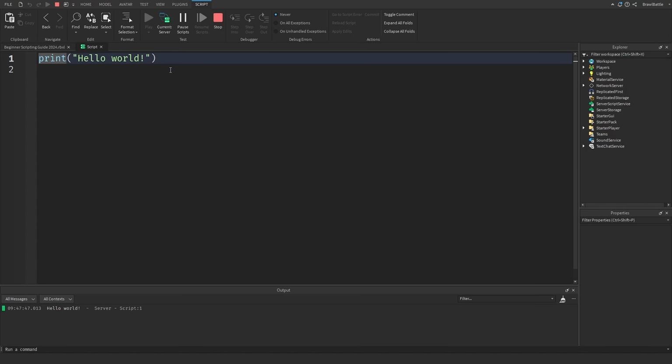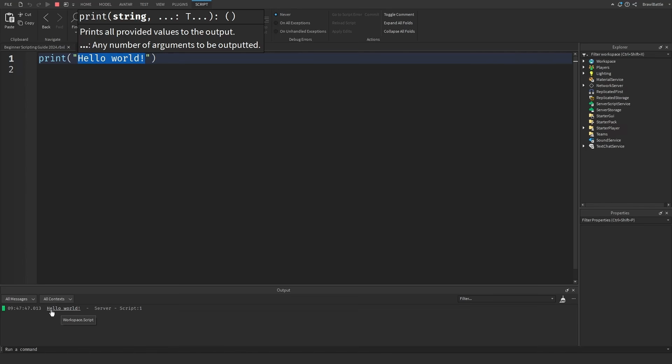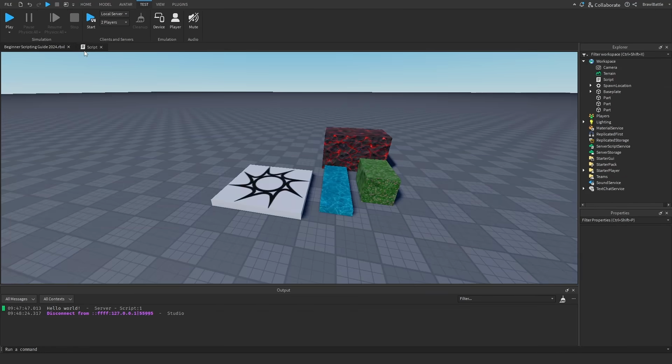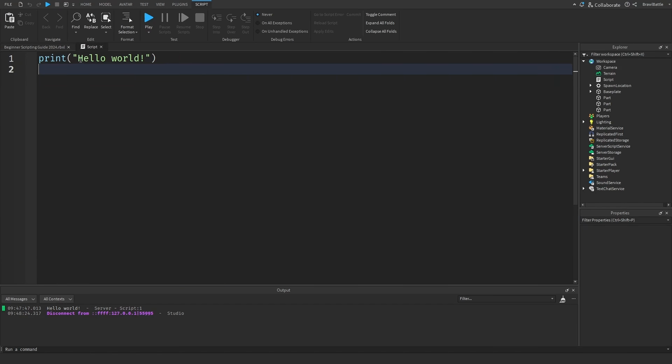So this print statement is basically a print command that tells Roblox that we want to print this message down here inside of this output so that we can see it for ourselves. And we can write our own print statements as well, rather than having Roblox's default print message right over here. So what we can do is actually delete this print statement so that we can write our own print statement. So what I'm going to do is hold down the backspace so that it basically deletes all the lines of code that was over here.